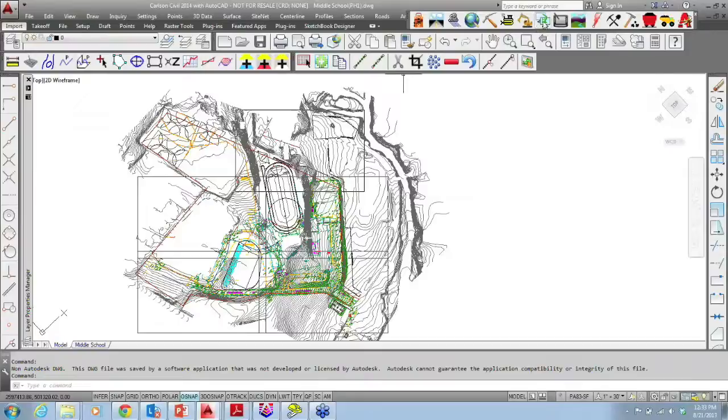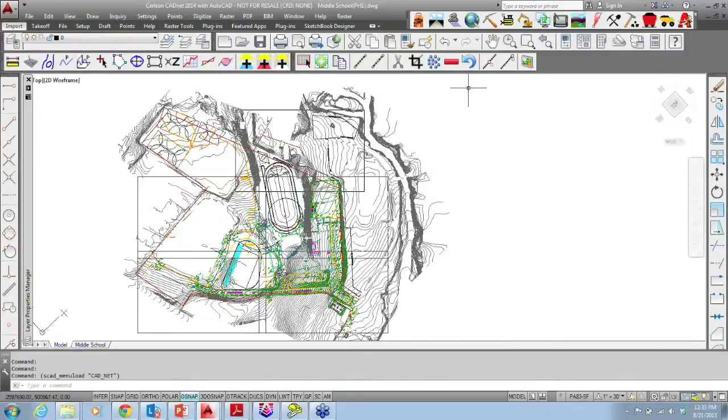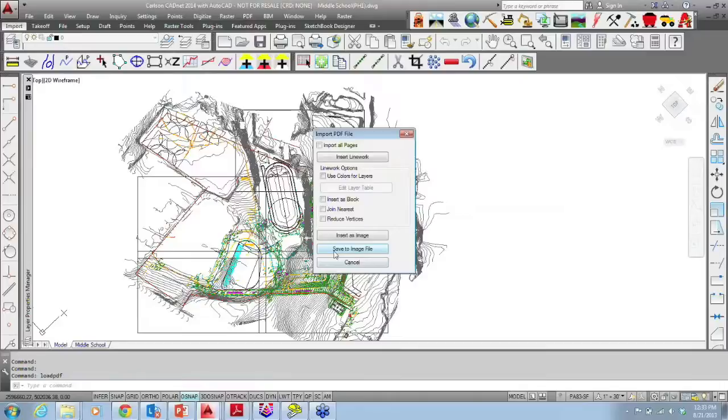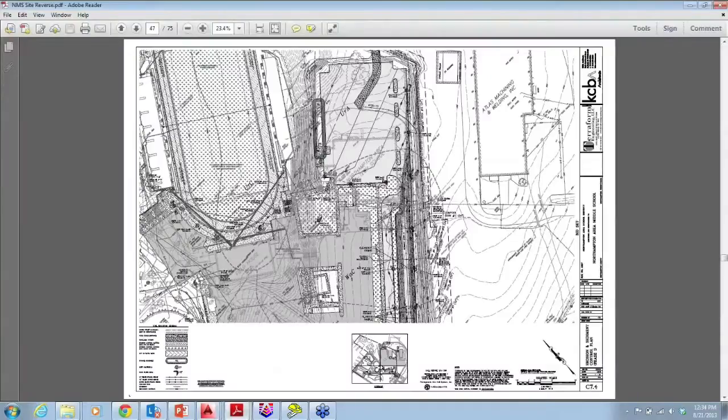To do that, I'll go to the CADnet menu. So I pick CADnet, and I pick PDF, Import PDF file, and this is the file that I want to grab. That's the PDF file. Pick Open, and if I go down here and bring it up, I just want to show you that there's sheet number 47, and if I go to the next one, 48, you can see it goes to down here.